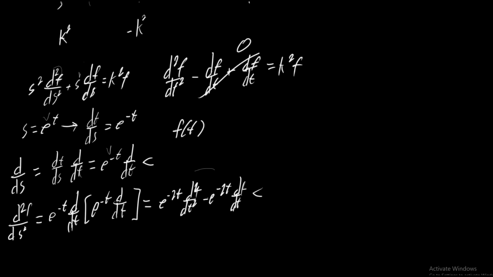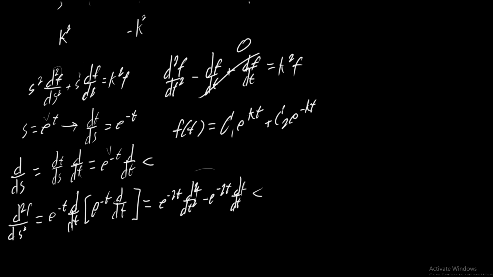So f with respect to t is equal to some arbitrary constant times e to the kt, plus some arbitrary constant times e to the negative kt. So once again, if you're studying Laplacians, you should know this differential equation by heart. That's what I'm assuming. I'm sorry if that offends you if you're not there yet, but just know this is a well-known differential equation. This is a solution to it. You may look that up yourself.